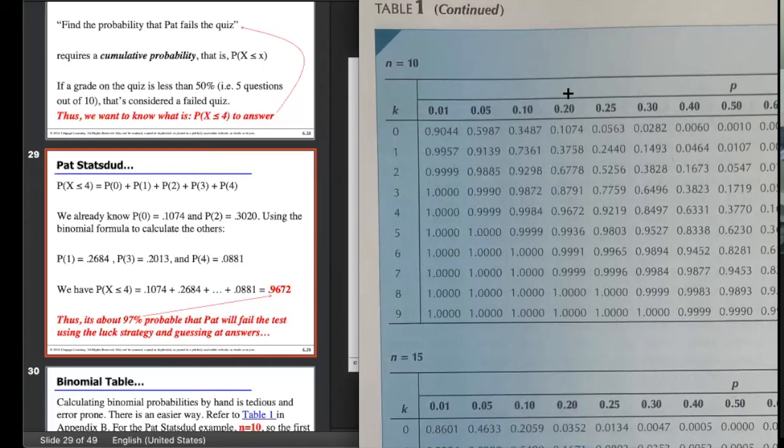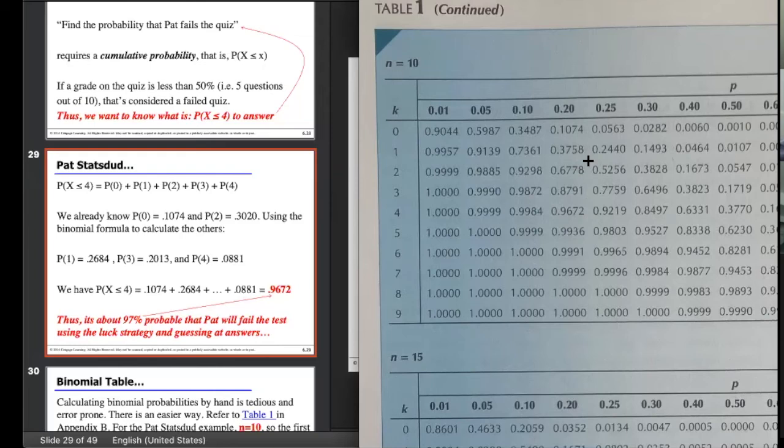Now let's take a look here at the value for 4. We will see the same, 0.9672, right? Because this is cumulative probability. The probability of having 4 or less correct answers is 96.72%. So let me throw at you guys the question: how do we calculate it if you want to know only the probability of having exactly 1 correct answer?